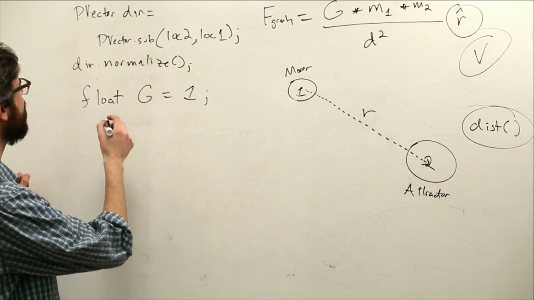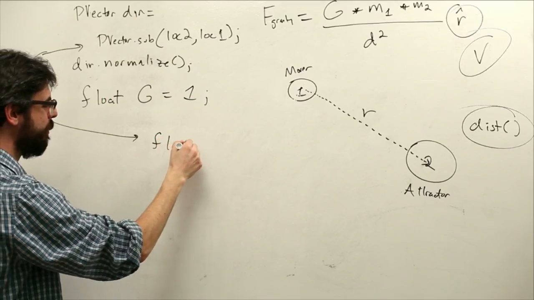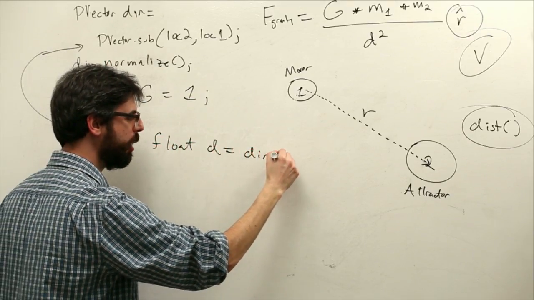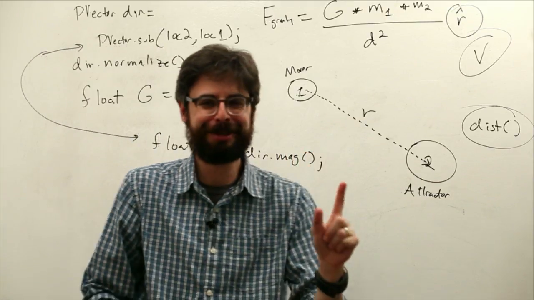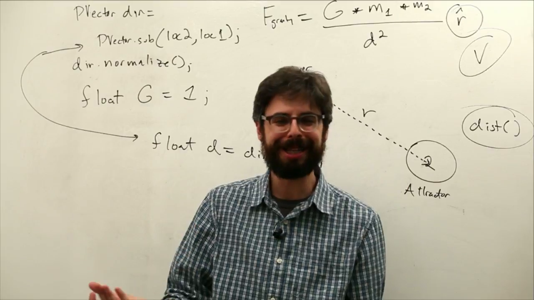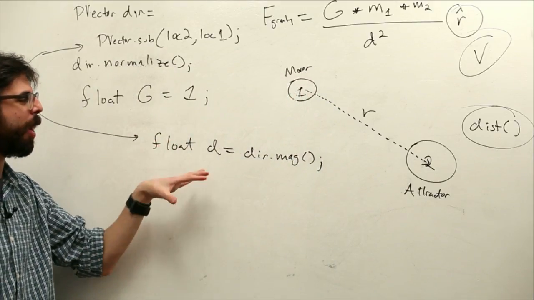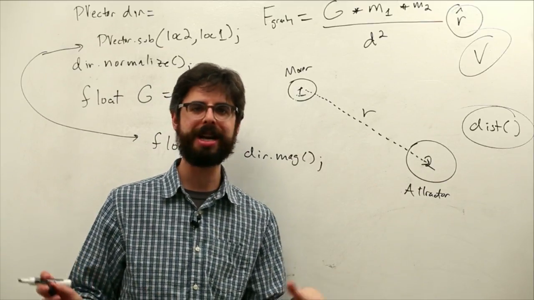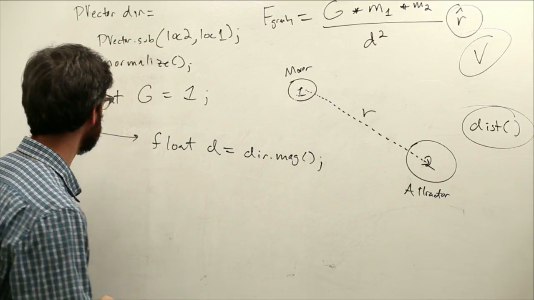So right up here, now this is where we really need to insert a line of code. We could say float d equals dir dot magnitude. And if I wanted to, this is what I kind of fumbled in the last video, there is a method in Processing called mag squared, which will actually give you the magnitude squared. But maybe for right now, for simplicity, I won't use that. But that'll optimize the code a little bit if we use that.